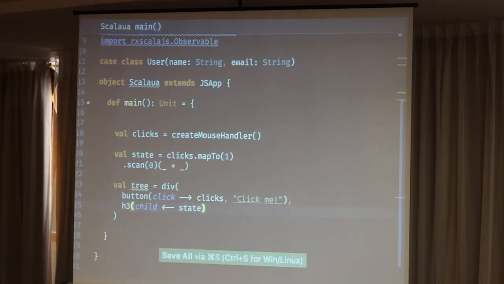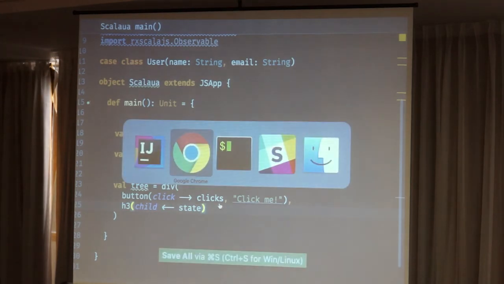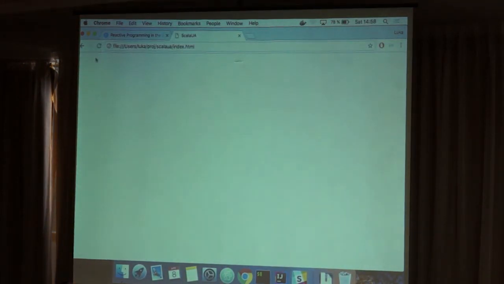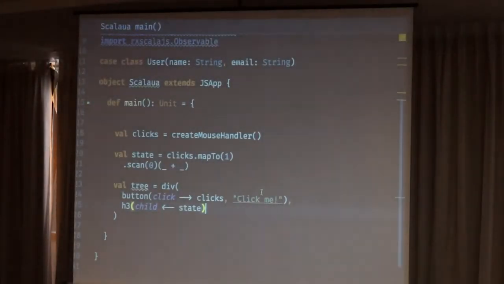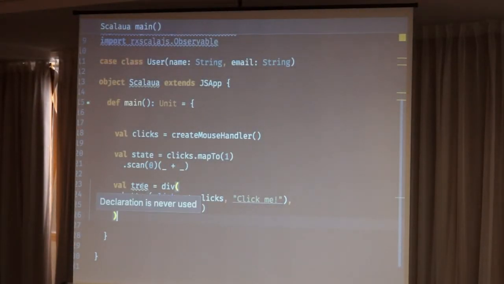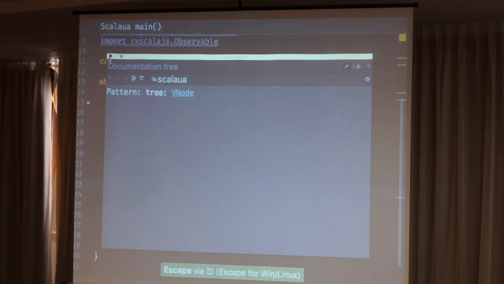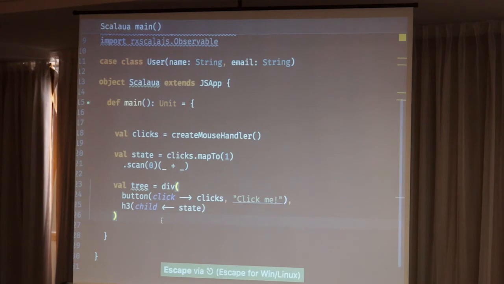So now let me save this and look at the code. Oh, we didn't run it. Now, actually, this is a good example, because what this is, it's just a V node, like a V tree, like we said. So this doesn't actually do anything.